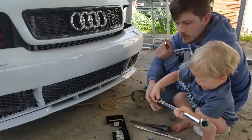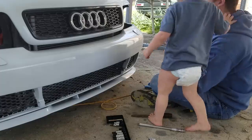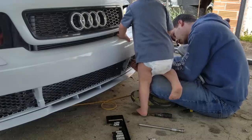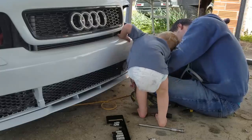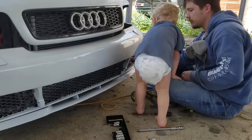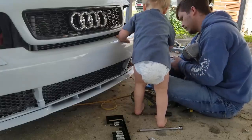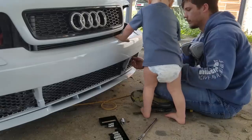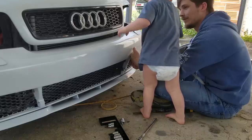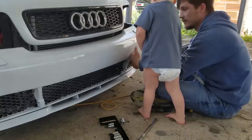Here, let me borrow that wrench. Hey! I'm gonna show you how to use it. Here. Can I do it? You can help me. Can I try? Hang on, I gotta get it. Yeah, you can try it for one second. I gotta get this in there first. Alright, like that. Do it. Here you go. Yep. Is it getting tighter? No.